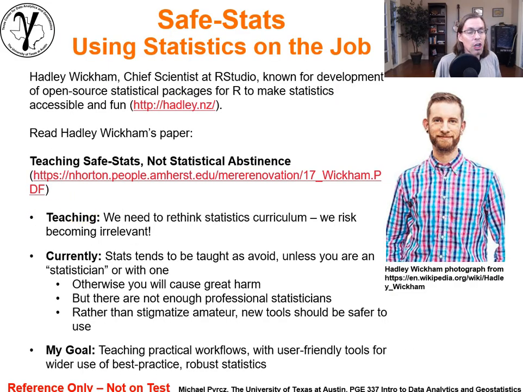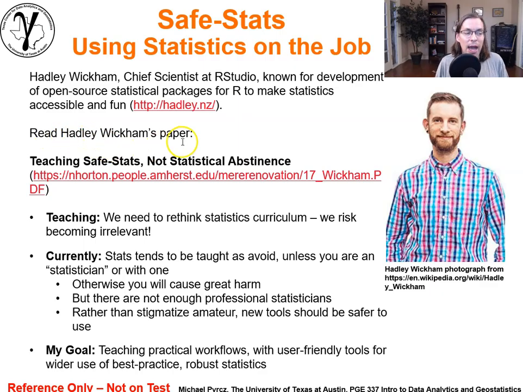Now let's finish up our discussion here with this introduction around statistics, and let's talk about the broad use of statistics. I'm a big fan of Hadley Wickham. Hadley is chief scientist at RStudio, and he's well known for the development of open source statistical packages for R to make statistics accessible and fun. I'm a big fan of R. I do a lot in Python too, but R has great documentation, very robust code, and a lot of great programs and statistics that give you all of the needed outputs all at one time, the visualizations and so forth. Very nice for doing statistics.